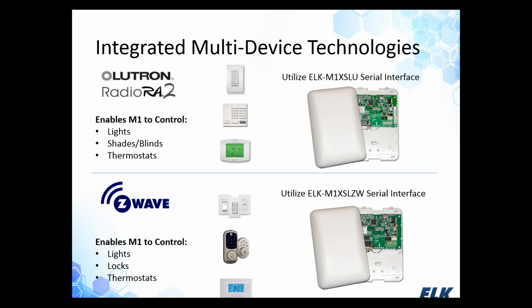Now, here's a list of the different thermostats we actually work with. We also work with Z-Wave, and you can see here that we can do the Z-Wave locks and thermostats also. And even some blind and shades control with Lutron RadioRA 2. We added earlier in one of the slides the commercial building where we've got all those windows set up. Well, it's beautiful and great until that sun starts shining in the summertime and you're heating up that whole place and people are complaining that they're too hot. Well, if we had some shade control, we can open up those windows in the wintertime to help heat up the building. But in the summertime, let's restrict some of that sunshine to keep those front offices nice and cool.